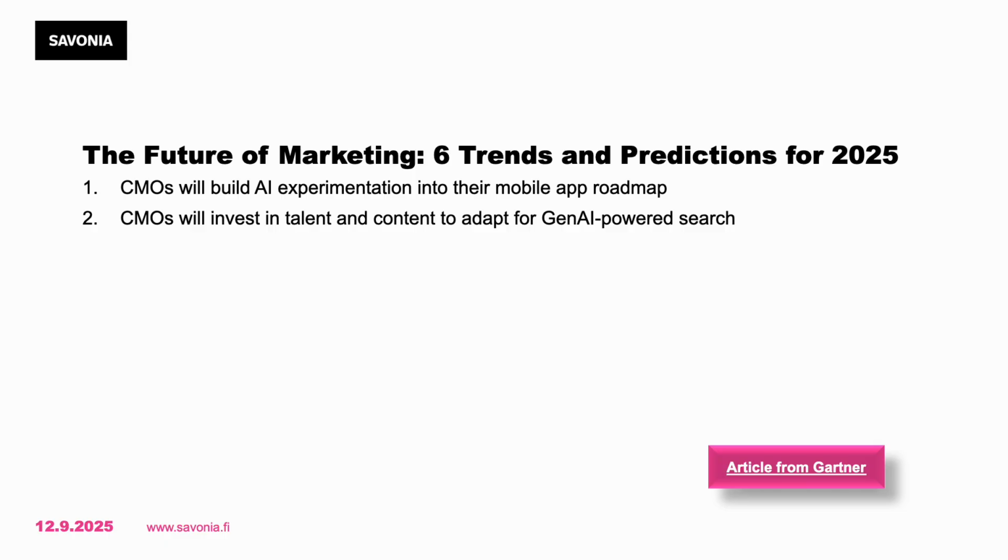So in this second trend, what this article is highlighting is how CMOs are recognizing that AI is coming to change this, and they definitely will need to shift their attention to start hiring for talent who have the skills to work with this Gen AI powered search and to start shifting their content.